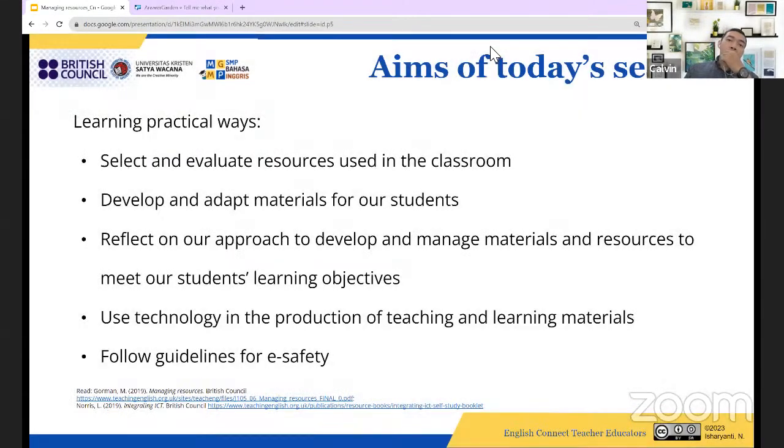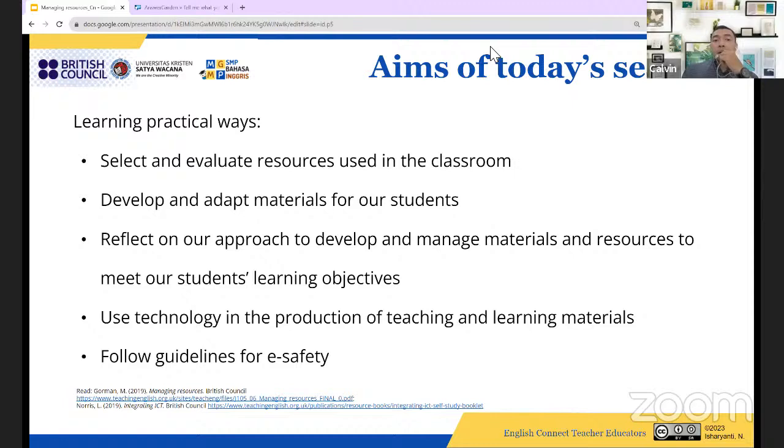In my session, we are going to learn practical ways to select and evaluate resources that we are going to use in our language classrooms. Then we will discuss how to develop and adapt materials for our students.